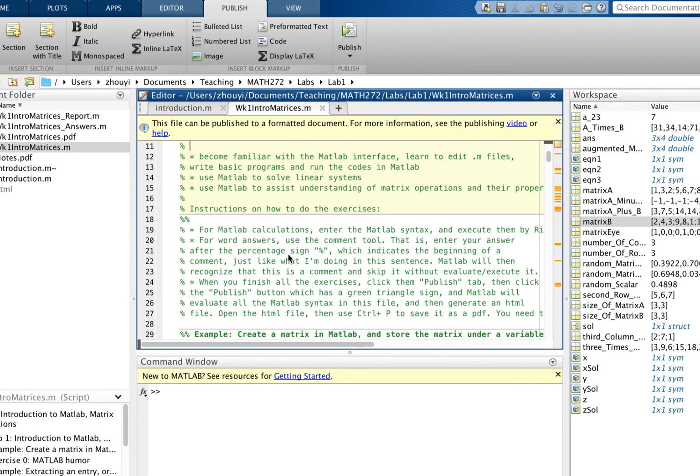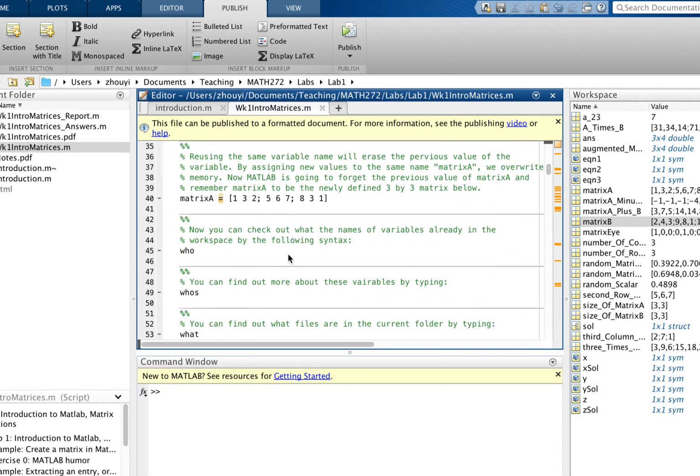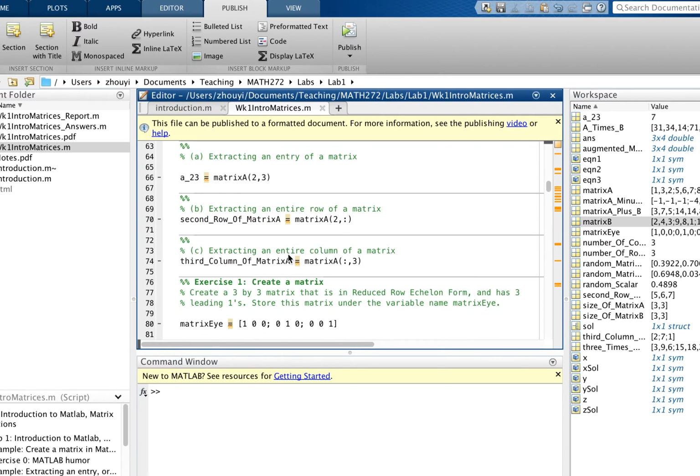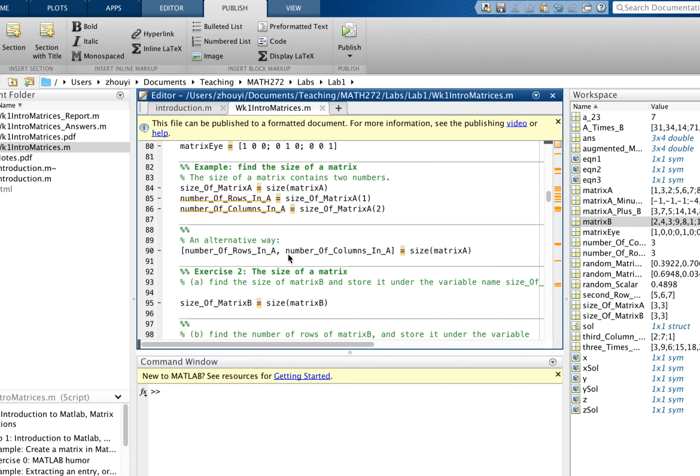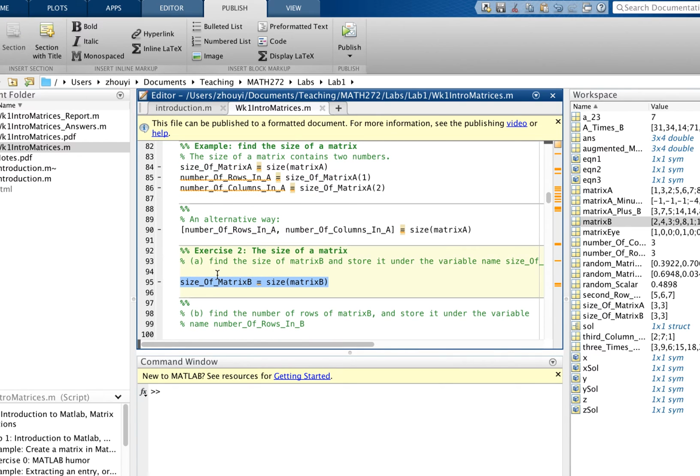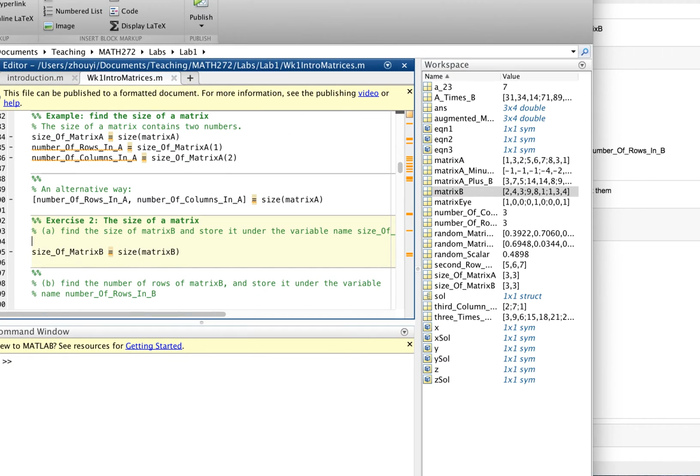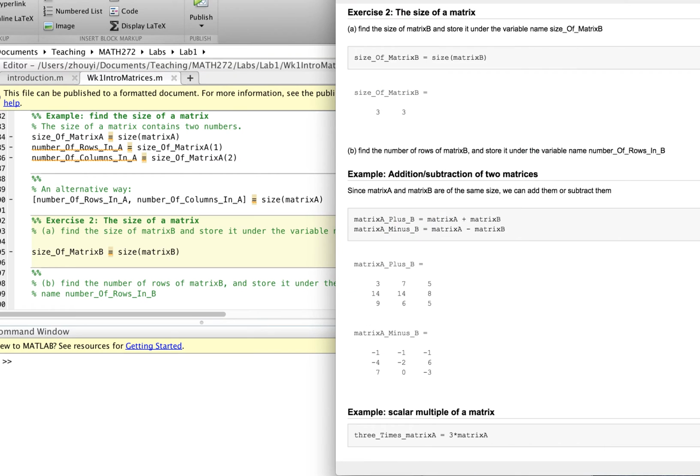And let me scroll down to the corresponding M file so you can see how this is done. In exercise 2, you put in this command. That's what I was asking for in your lab exercise. And correspondingly, when you publish it, it is adding this part to your HTML file.